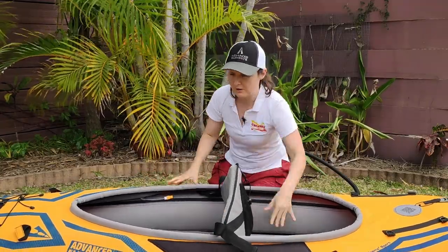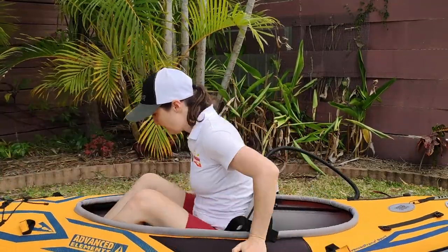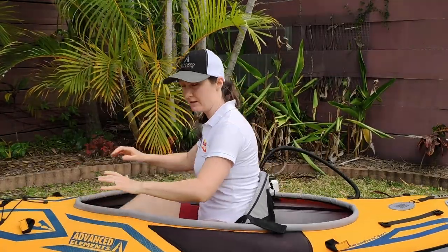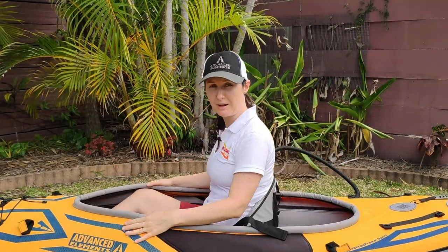Okay, now if I hop in the kayak, okay, I can brace my knees on the deck. I've got my knees braced, I've got my feet braced, and now my back is supported, and I have excellent torso rotation now when I'm paddling.